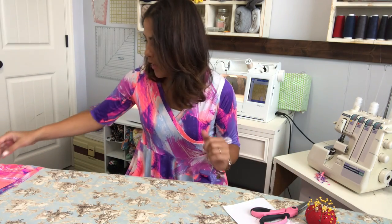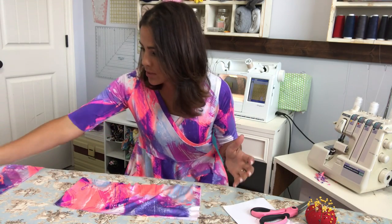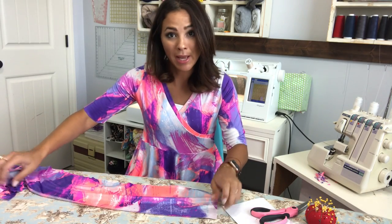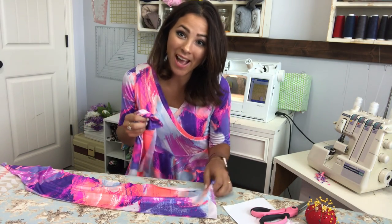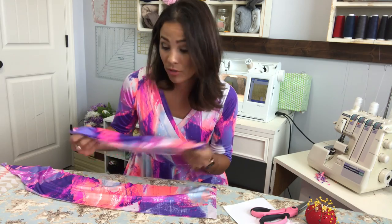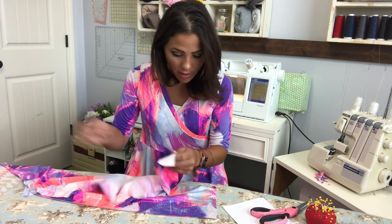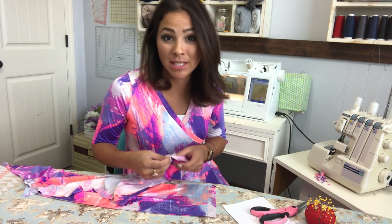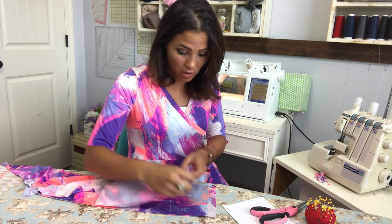I went and tried on my dress, which is amazing. As you can see, I love it. And then what did I figure out? I never made my sash. And you guys want to see me make the sash, don't you? So I'm going to do it now at the end of the video as an add-on. So this is an add-on. If you don't want the sash, you're done. But if you do want the sash, I'm sorry. I apologize. I was too busy admiring my dress and went a little bit crazy.